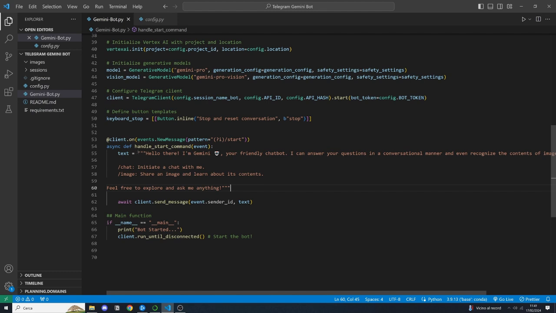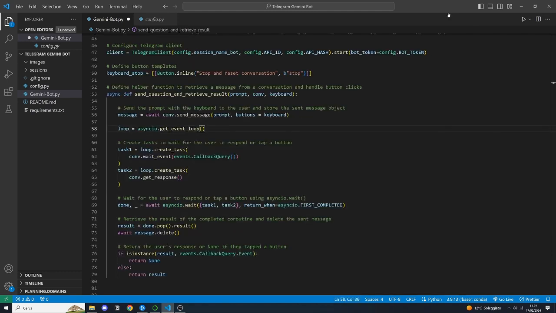So we initialize the text and we just call the send message method on our client by specifying the sender ID, that of course is the ID of the user that interacts with the chatbot, and also specifying the text that we have defined above. And this very simple code will just tell the bot to send a specific message to the user.